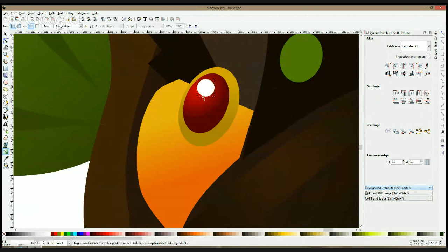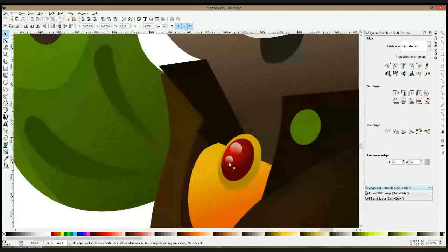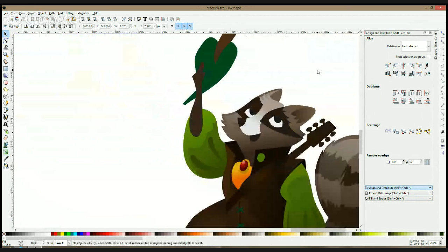So what I do now, I just did a circle, I give it a linear gradient, and then I make it semi-transparent. Not this much. Let's see how it looks in a small size. Not very good. Yes, more or less like this.